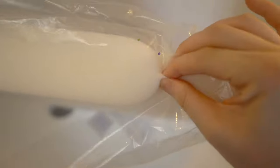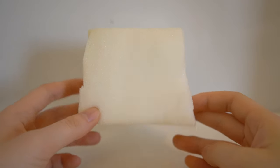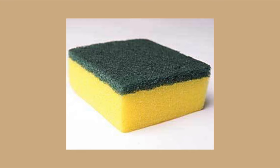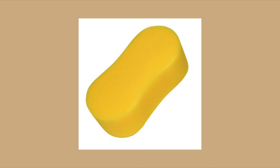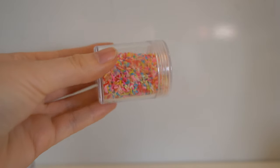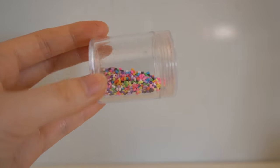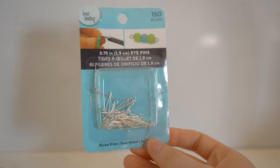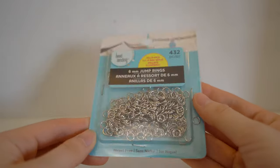For the material I get asked about the most, I use both memory foam and density foam, but it honestly does not matter what type of foam you use. I used to use the bottom part of those thick dish sponges — not the thin ones — car sponges also work well as long as they don't have large holes. My friend bought me these fake sprinkles, but you could also make your own with clay or just draw them with paint.